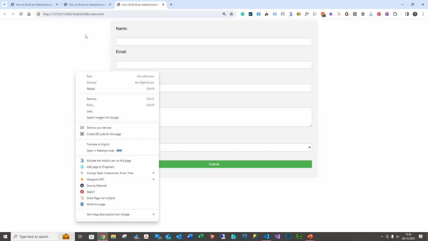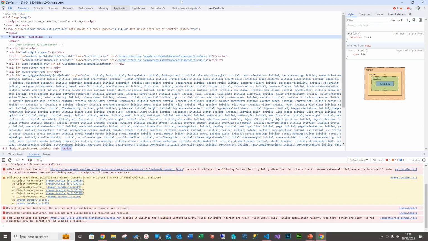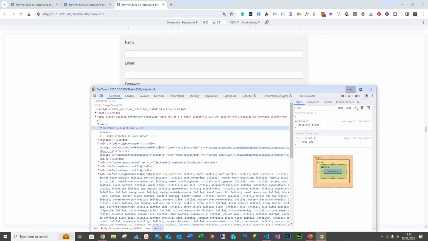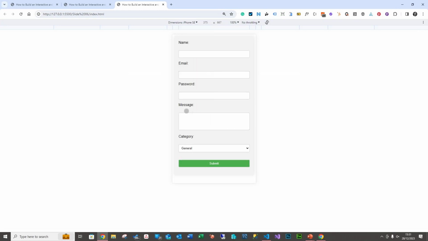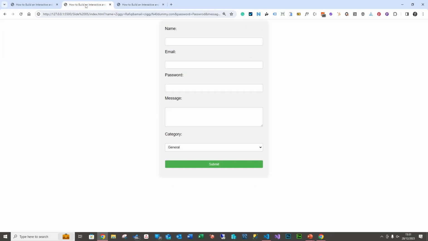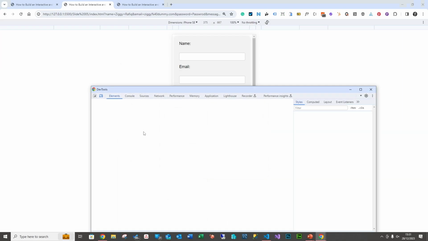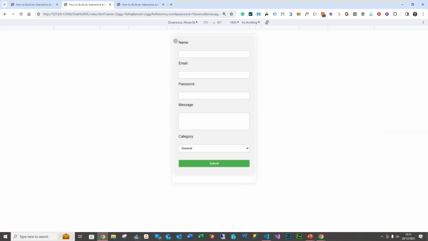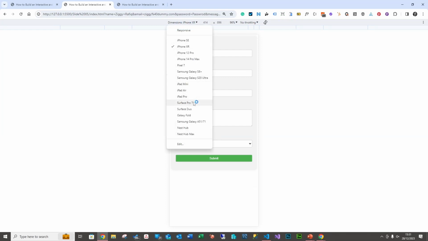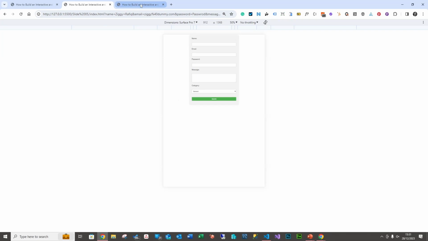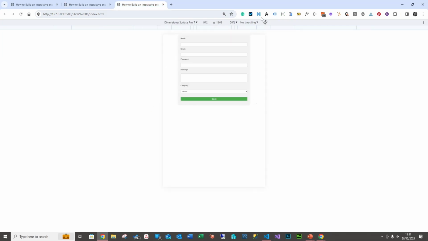Also, if we are using Google Chrome and we click on inspect, there's a tool here where we could basically set our devices. So if I just minimize this for now, you can see here we've got iPhone SE. Let's target this one. And again, without the media queries, we can just target this as well. So inspect, and let's see what happens. Again, here, this is the iPhone, but then as we go along through the different devices, you will see that's not very user-friendly for the Surface Pro 7. Whereas with the one with the media queries, the Surface Pro 7, you can see it's more user-friendly.